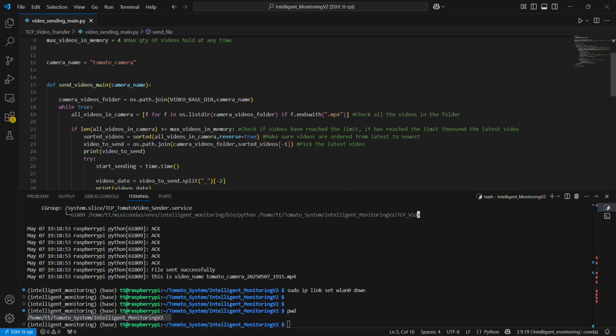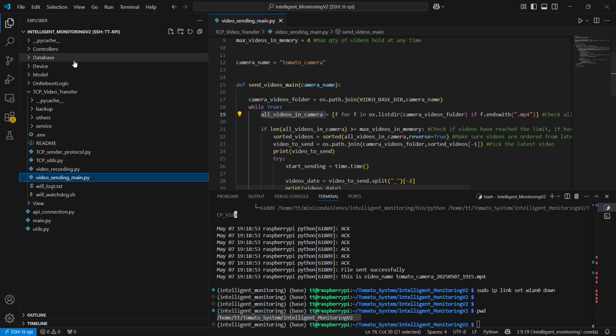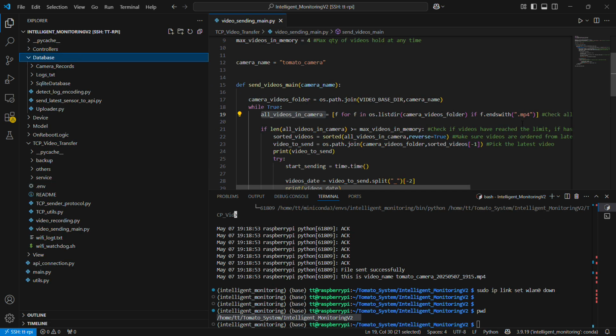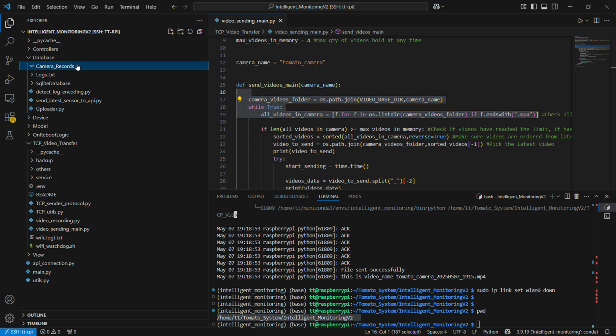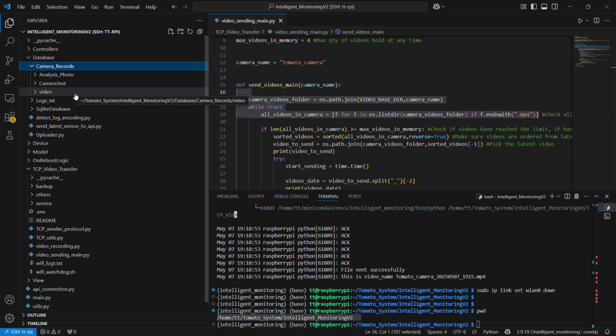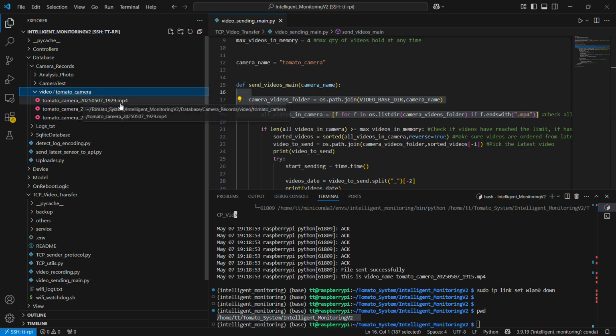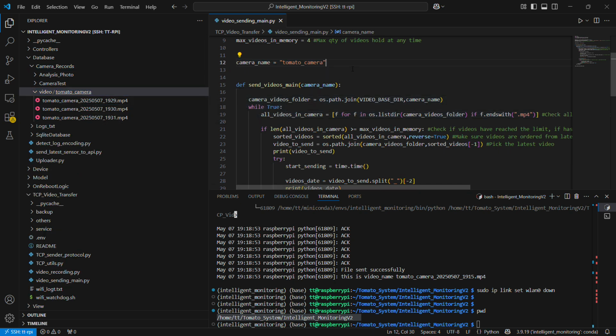What this code is doing at first is it will check all the videos that we have stored in the camera. To check this, these few lines of code are going to the database, camera records, videos, and tomato camera, which is the name that we have established for this camera.